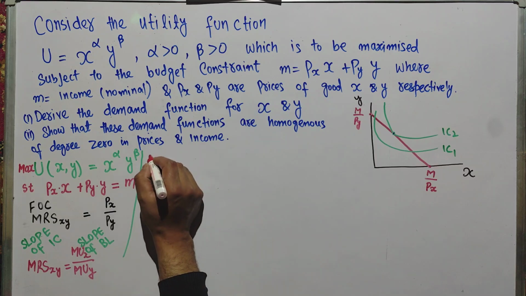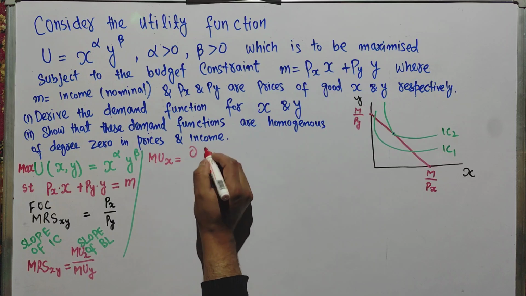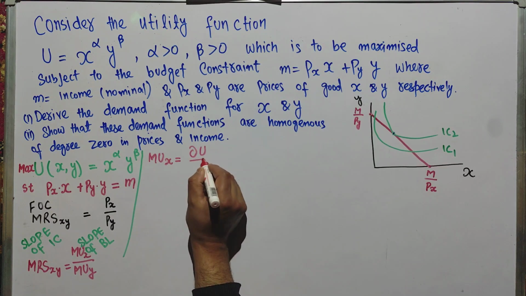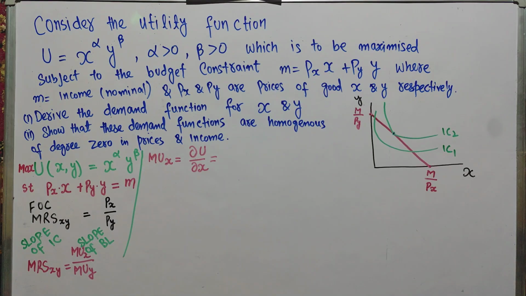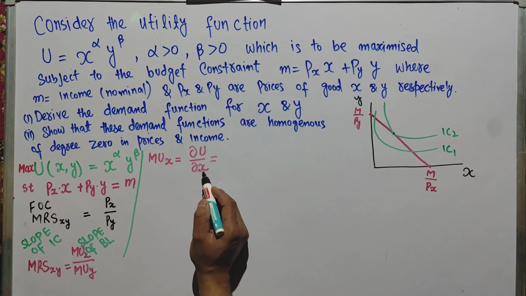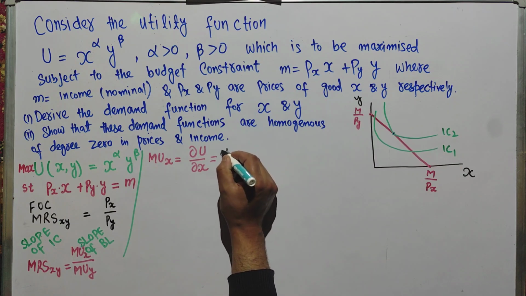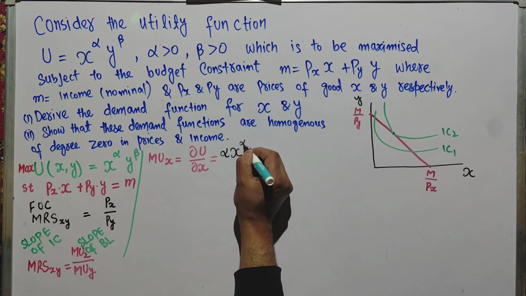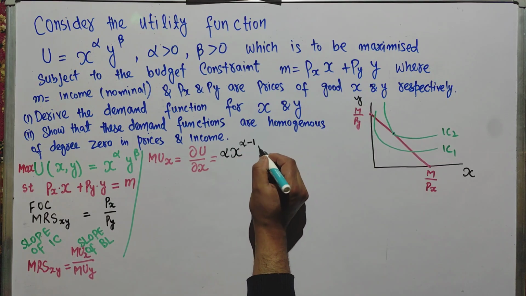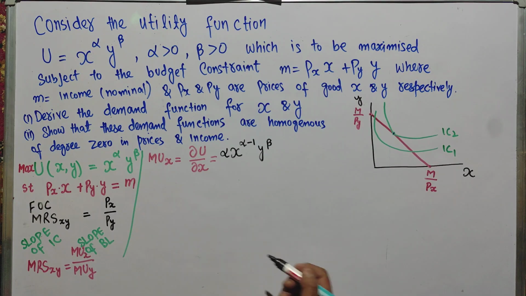Okay, and what is marginal utility of good x? Marginal utility of good x is simply the partial derivative of the utility function with respect to good x. So we take the partial derivative of the utility function with respect to x. Since we are taking partials with respect to x, the exponent of x will become coefficient, so alpha will become coefficient, then we have x, and the exponent is subtracted by 1 by the power function rule. Then we have y raised to the power beta.